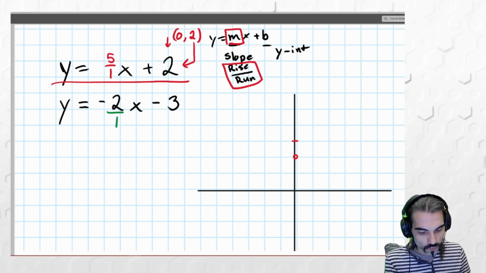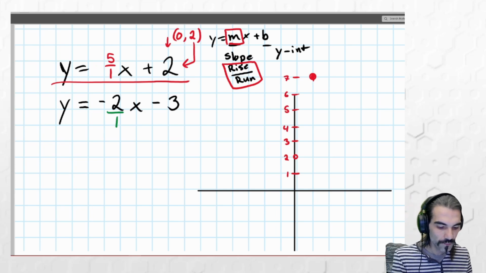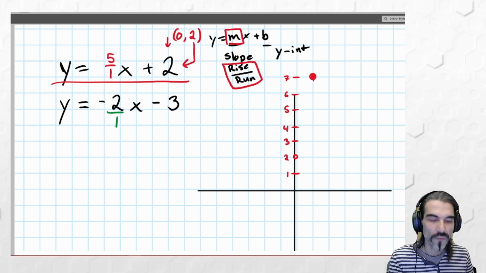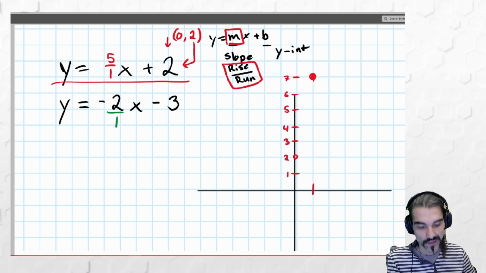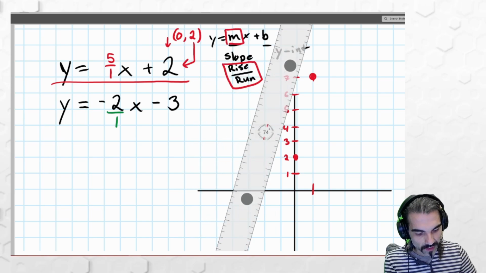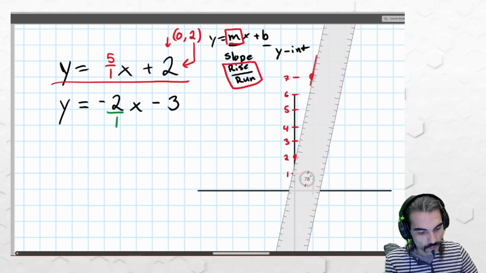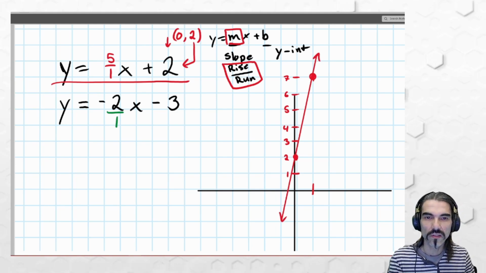So from here, we're going to rise 1, 2, 3, 4, and 5. I didn't create a line all the way up there. And then we're going to run once to the right, assuming, of course, that all of these tick marks are an increment of 1. So starting at 2, moving up 5 gives us the 7 location on our y-axis. And then 1 to the right for our run gives us our final destination for our second dot. Now from here, what we need to do is simply connect these two together with a ruler. And voila, the first line of our group in this system is done.